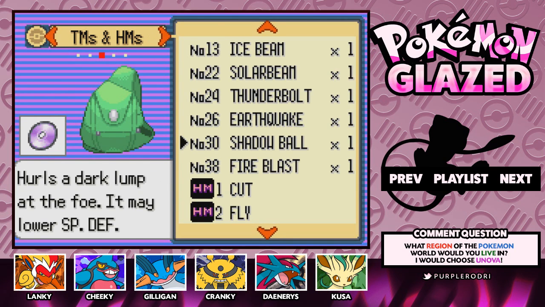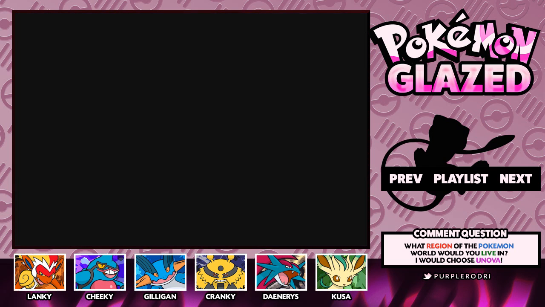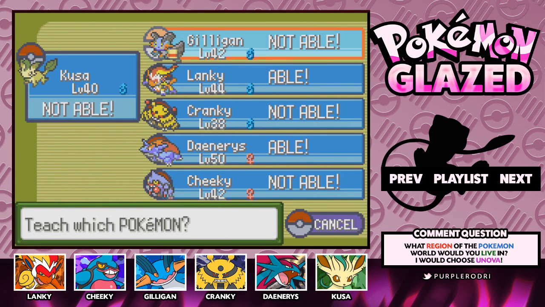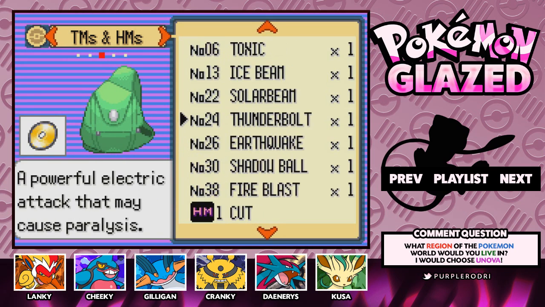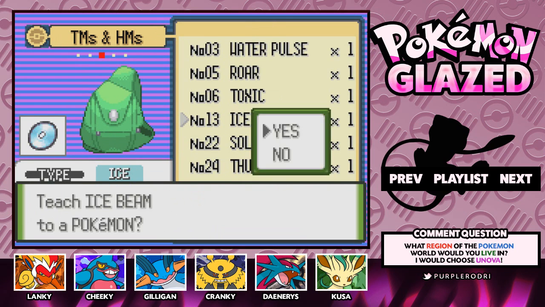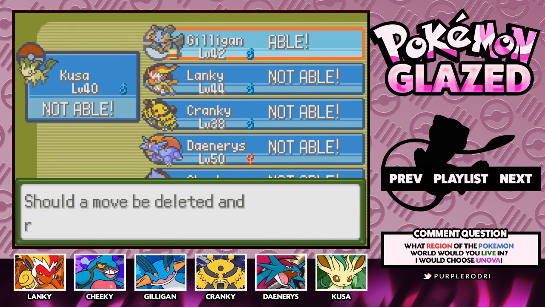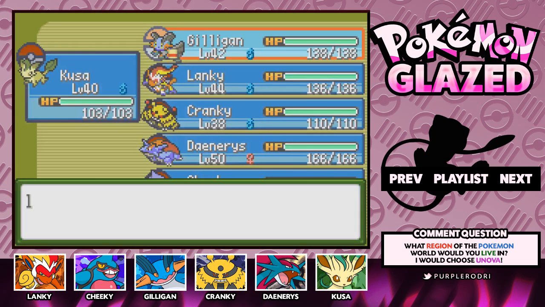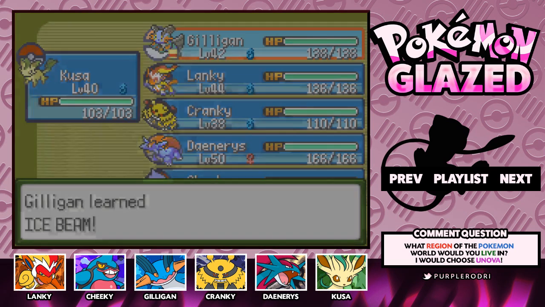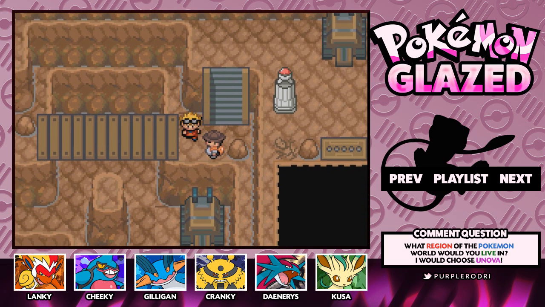Now, good thing we have Kuza and Gilligan ready to go. One of the things I want to do beforehand is just get our Pokemon a couple TMs like I told you guys I was going to do. So we're going to go ahead and teach Fire Blast to Daenerys, and then I'm also going to go ahead and teach Ice Beam to Gilligan, because I know here in a rock-type gym, that's definitely going to come in very handy. Now, our Pokemon are still about the same level, and I feel very good about this. I think we should be able to completely crush this gym, or at least I hope so. So we're gonna have to see how this is gonna go. With that, guys, make sure you give this video a like, and let's take on our first battle.